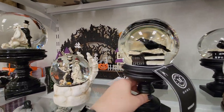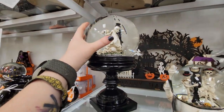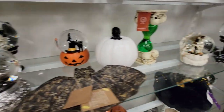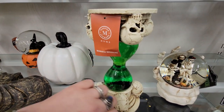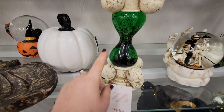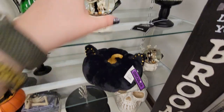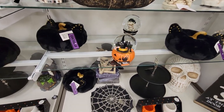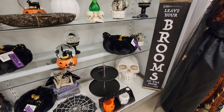They had some more like ravens with books. They had this massive snow globe — beautiful, like a bride and groom — I couldn't pick it up, it was too heavy for me, but it was gorgeous. They did have a silver version of the skull snow globes. And there was this hourglass-kind-of-thing — I kind of wish it wasn't green; if the bases were black and the inside was just clear I think that would be cool. It's different — I don't think I've seen that from years past. Some of this looks very similar to what they do year after year.